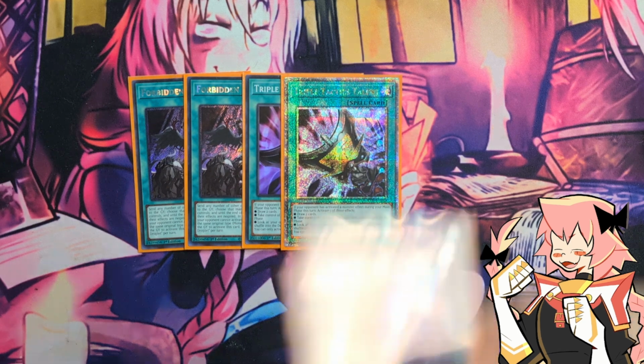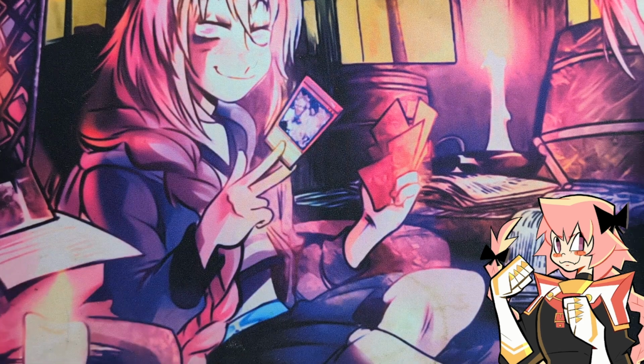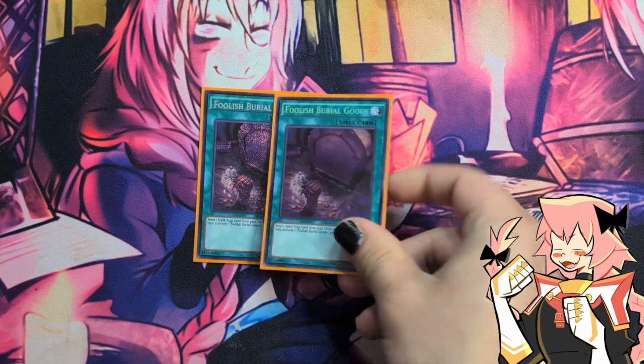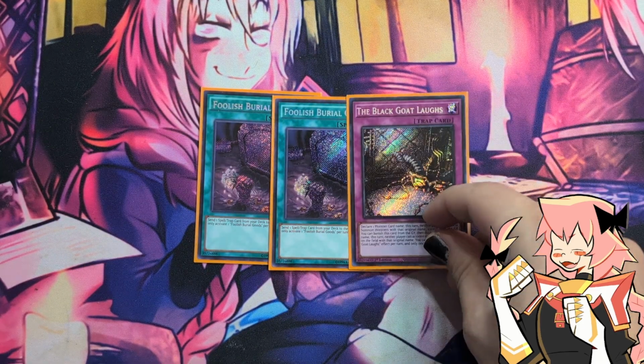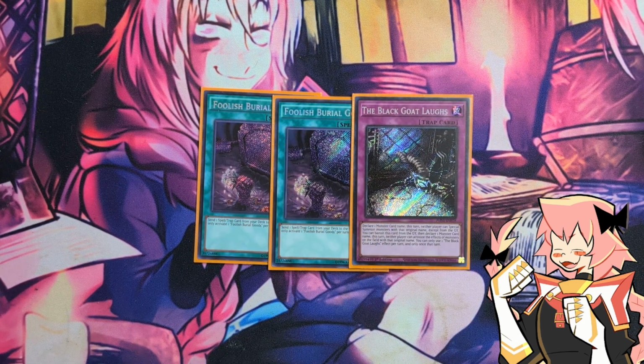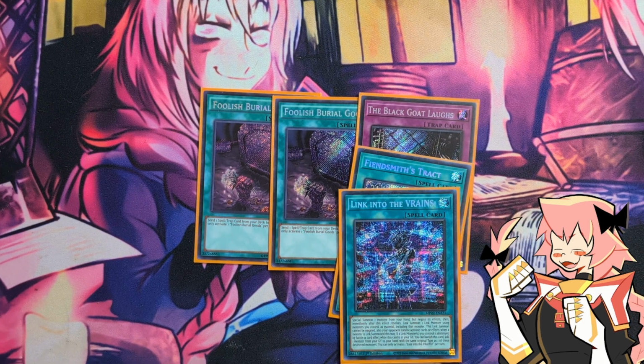And then of course we're on 1 Called by the Grave for more hand trap mitigation. Lastly, we're on a very small little engine here of double Foolish Burial Goods and one copy of the Black Goat Laughs. Foolish Burial Goods can send the Black Goat Laughs, however it has primary targets in this deck being two other cards, being Fiend Smith Tract and Link into the Vrains.